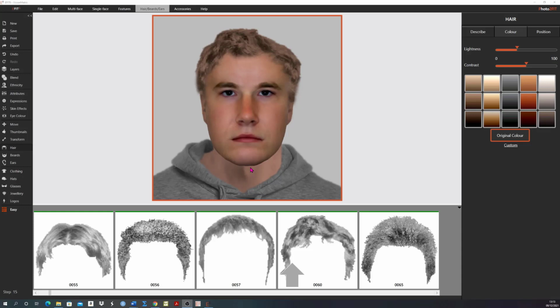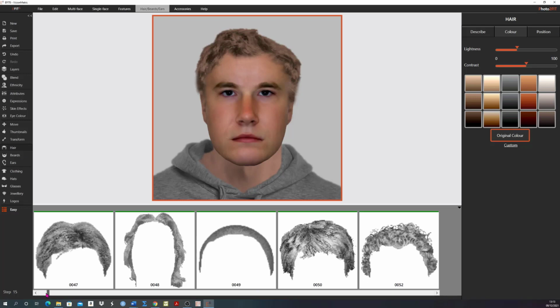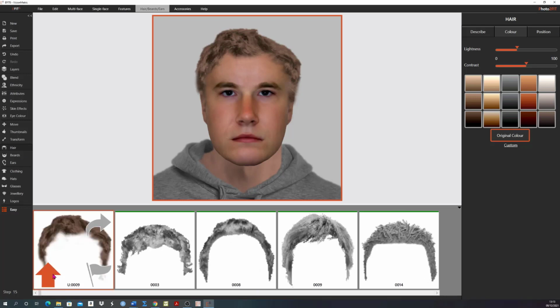Note that the imported hairstyle is internally tagged by EFIT as a custom hairstyle and will be included in EFIT's database thereafter. You can use the position and colour tool on it in the same way as you can with any other hairstyle.